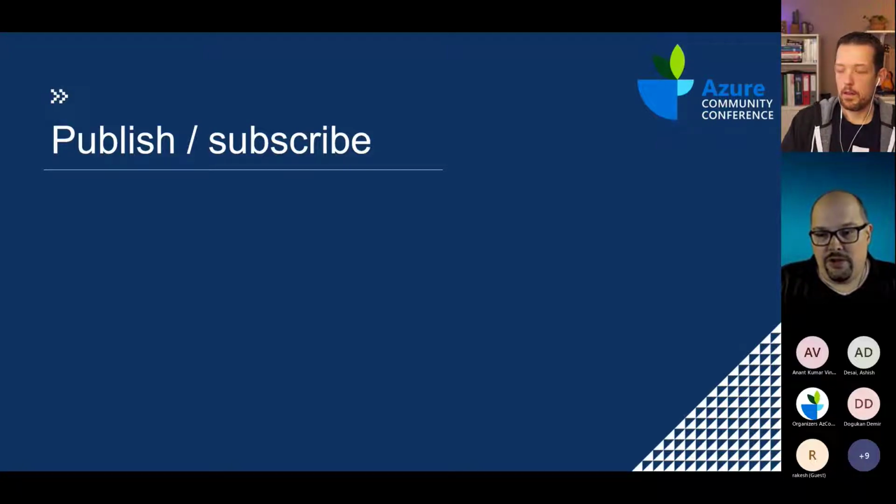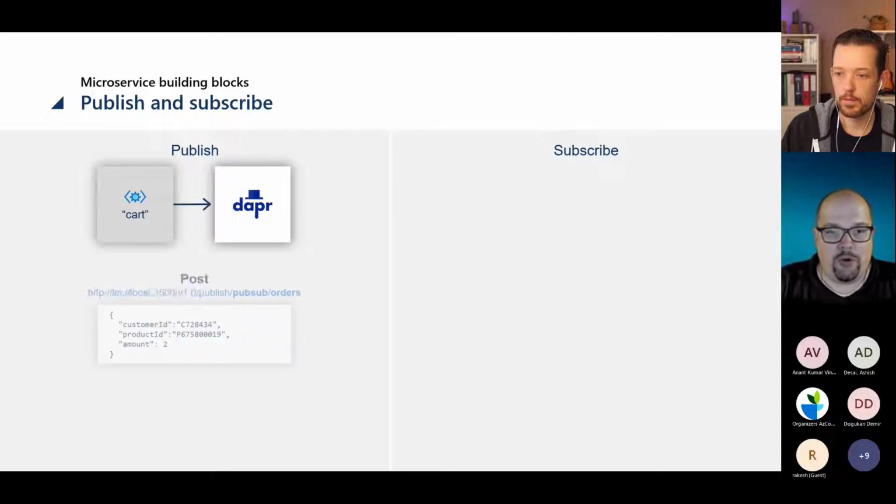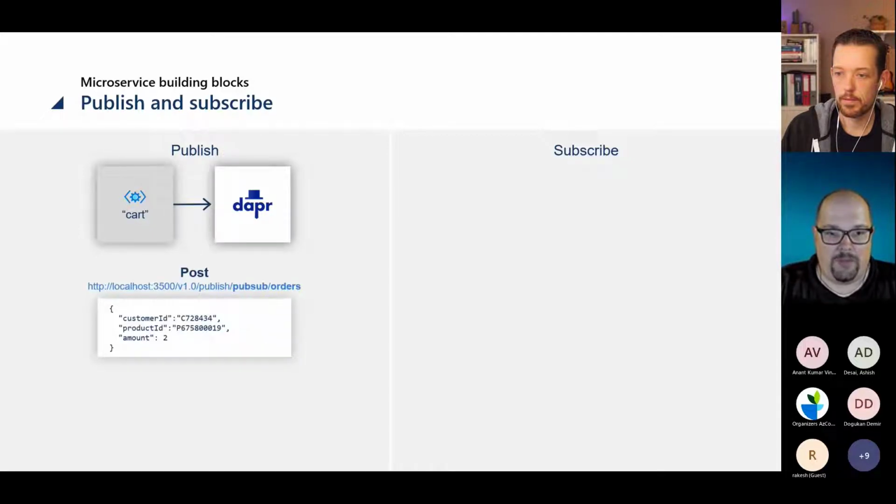This is a general pattern that has been implemented by the pub/sub building block in Dapr, and this is how that works. We have an example here. We have another microservice, in this case the cart service, and it has its Dapr sidecar running alongside it. When it wants to publish a message, it will call the Dapr sidecar on a certain API. We just saw Sander use the invoke API for service invocation. In this case, I'm using localhost 3500, which is the port the Dapr sidecar is running on, v1, and then publish. So this is a different API that I call on the Dapr sidecar.